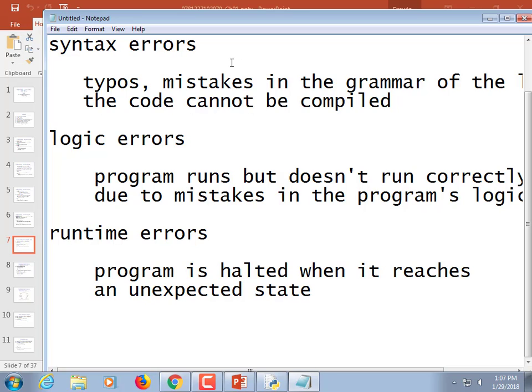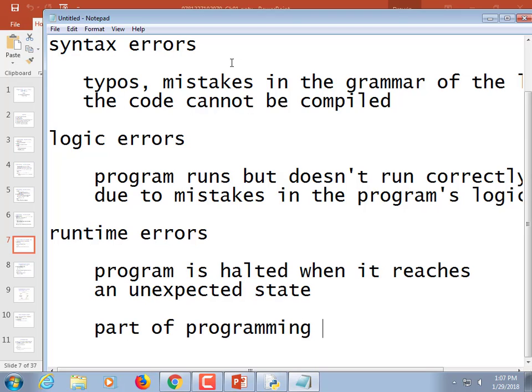Part of learning how to program well is to learn how to accommodate runtime errors. You don't want your program to crash just because the internet cannot be reached, right? You instead want it to sit there and wait and to try it again, or to display an error message and then let the user try to reload the document, that kind of thing. So you will learn how to deal with runtime errors as you become a better programmer. File doesn't exist, well, prompt the user for a different file name or offer to create the file for them.